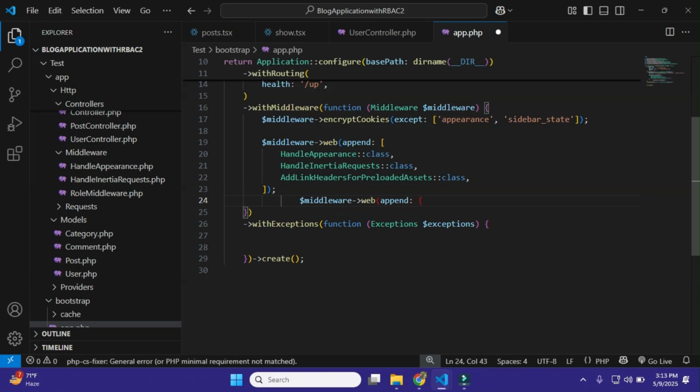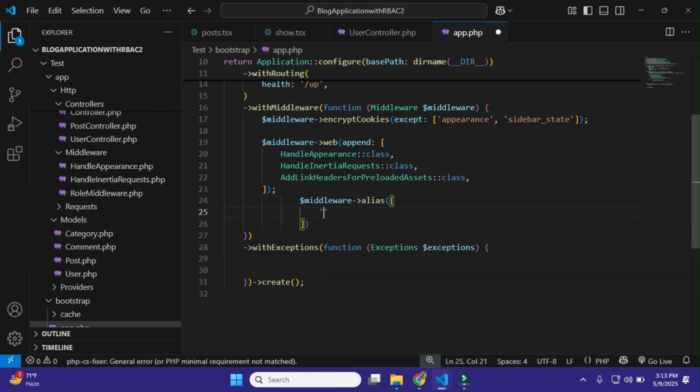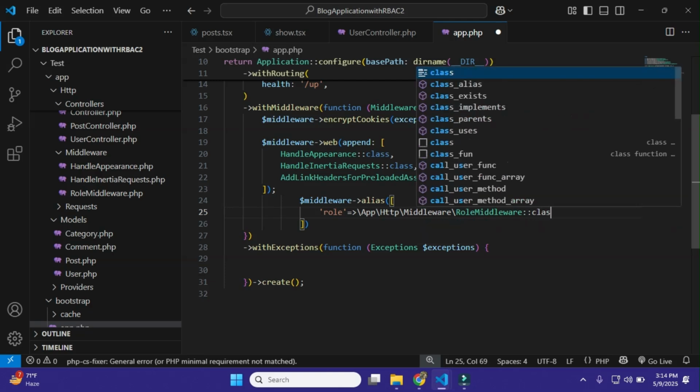Here I'll make it middleware alias, and here I'll add a role, and within it I'll add app/Http/Middleware/RoleMiddleware, and pass in it class.